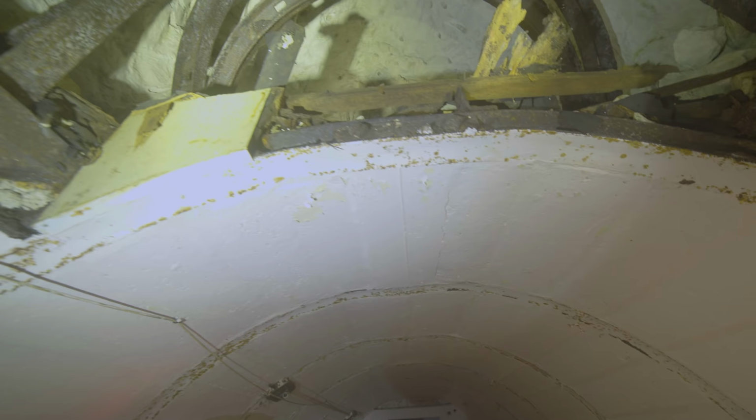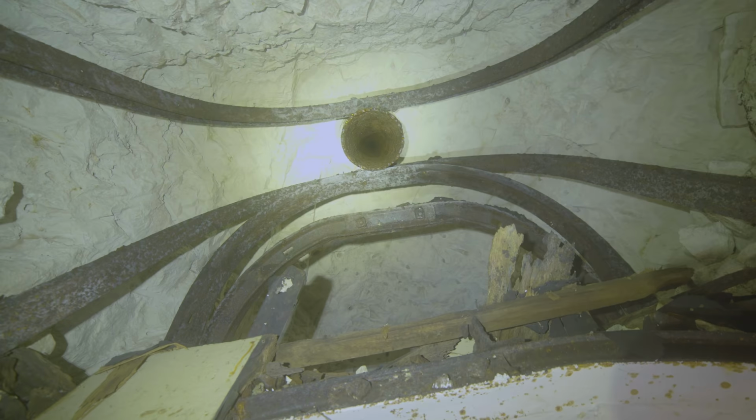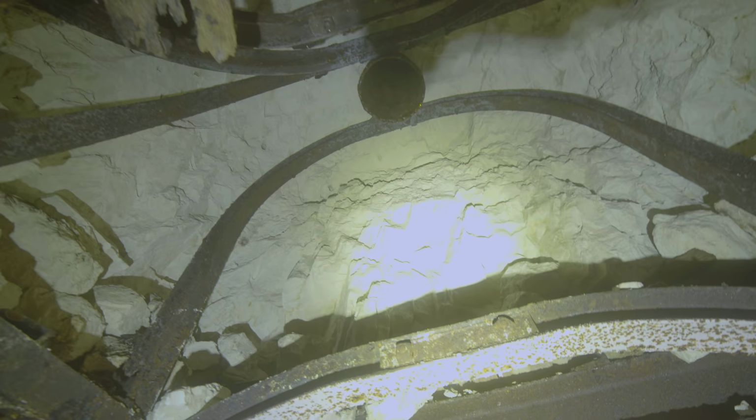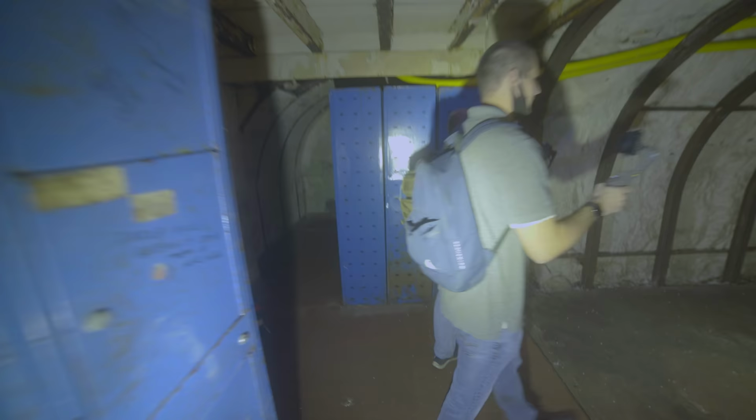And a pipe that goes way up. God, that's a hell of a distance. Let me see if I can get a camera pointed up. This used to be the galley, so they had extractor fans there. Hence the pipe going all up to the top. Okay. Oh, look at that rock there. Wow. That's a bit in, but we found our first one.